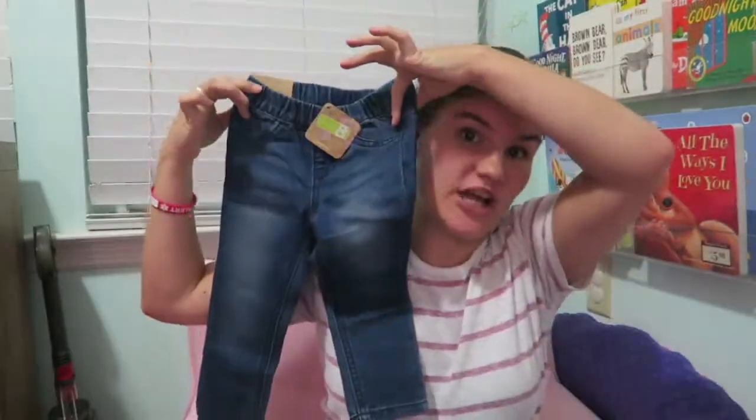These stores aren't in any particular order — it's just what clothes are closest to me. The first store is Crazy Eight. I got Kinley some jeggings. I decided this year I'm not buying her any jeans at all, because last year she had about 30 pairs of jeans and wore them maybe twice. She was crawling, so they restricted her, and the snaps and zippers were a pain for diaper changes.